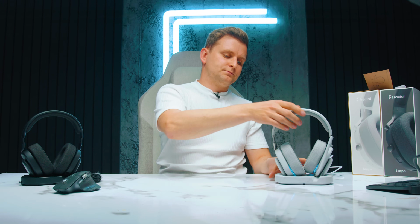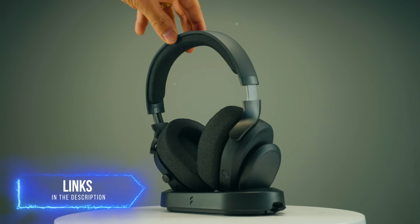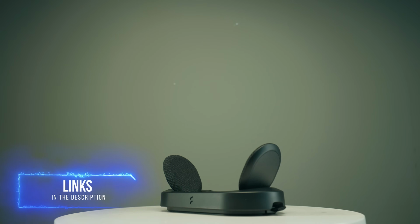I like that you can just pop it into there and it starts charging. I like how the design looks. They look absolutely beautiful, like high quality headphones, high quality material. When you're using them, everything just feels really, really nice. The metal on the side here is fantastic on both of them. I'm loving them. I like how they look. I like how minimal, cool, something that looks really, really premium. And actually, when talking about the price, it isn't that expensive compared to what I thought these could be.